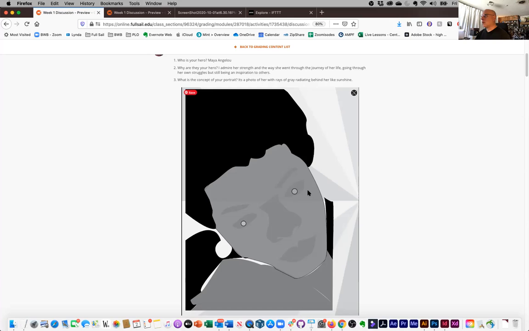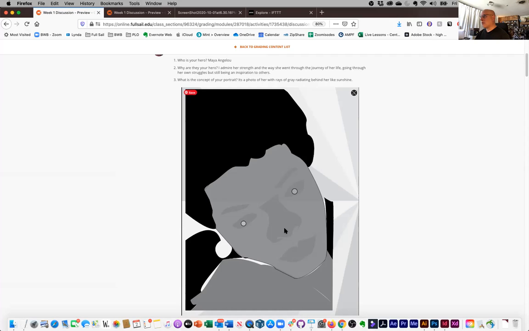The second thing is, as you're defining your grays, first of all, you have too many grays. There's this gray, this gray, this gray. I don't know if this is different. So too many grays. You've got to simplify the grays. Think about the face. Right now you're defining it almost like line work, like you're creating the eye, which is darker than the face. This would be typically lighter than the face.